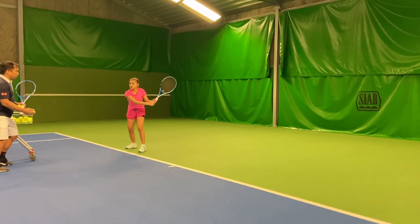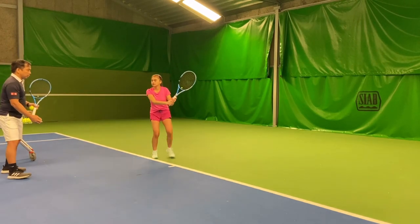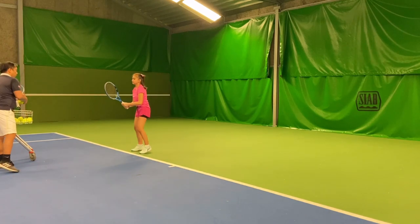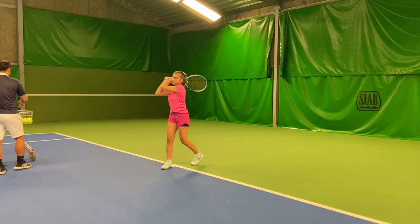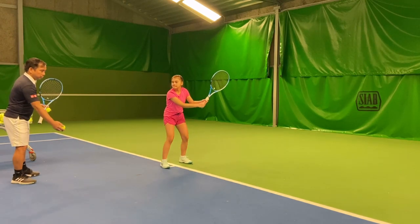Number three: run, stop, and hit. Prepare yourself in a ready position, then set your racket back with your shoulder sideways before you move towards the ball. Make sure you stop with your left foot forward, then hit the ball gently, calmly, and relaxed. Finish the follow-through motion all the way up high to the opposite shoulder, with the racket butt facing towards the other side of the court. Do this for a couple of minutes to improve your backhand technique.